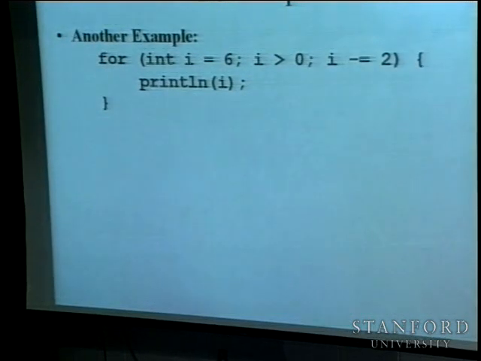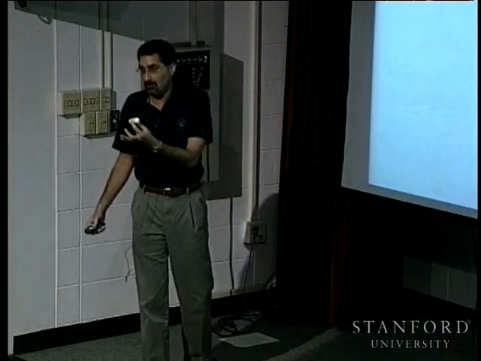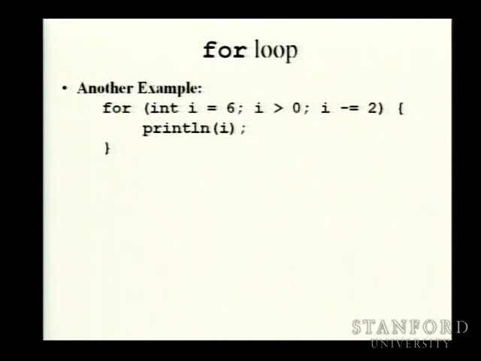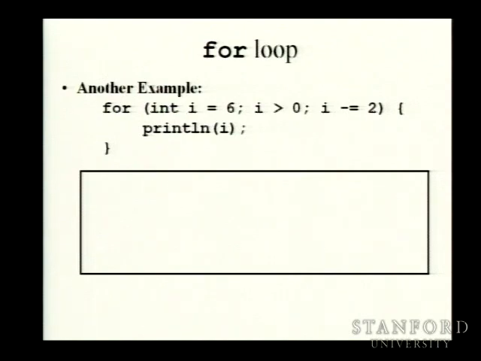There are other funkier things we can do with the for loop rather than just counting from 0 up to some value. We can actually start with a value like 6 and count down. So we can say i's initial value is 6. As long as it's greater than 0, subtract 2. So we're going to use that minus equal to funkiness. And so when we start off, i starts with the value 6.